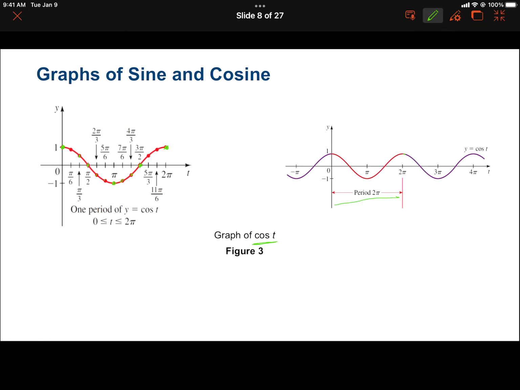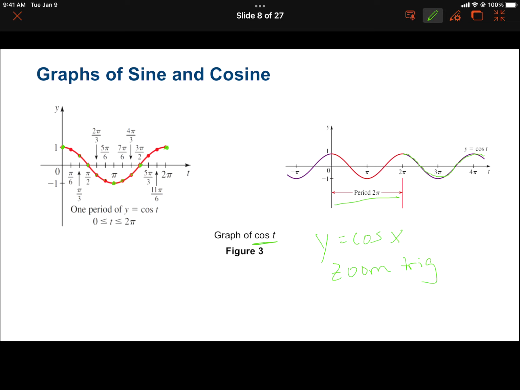Then from here it just starts again, goes down, just continues in both directions. Okay, so make sure that you see what your calculator does. You could do y equals cosine x. Make sure you're in radians, you should be if you just did the sine. Do your zoom trig and you should get a graph that looks similar to that. Okay, so that will help us with our graphing.